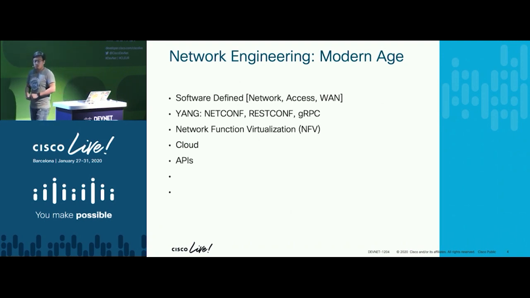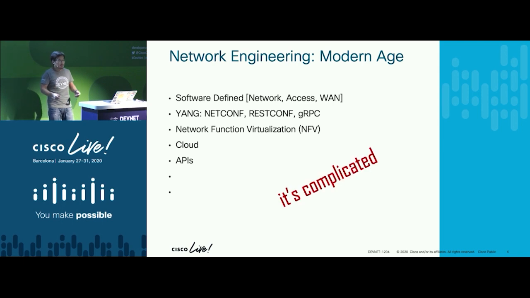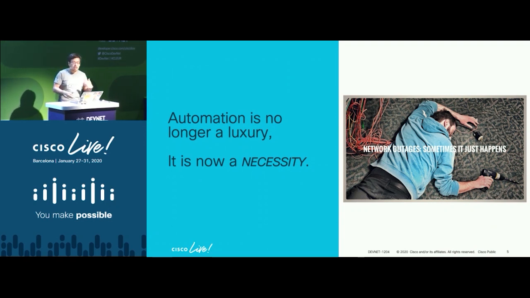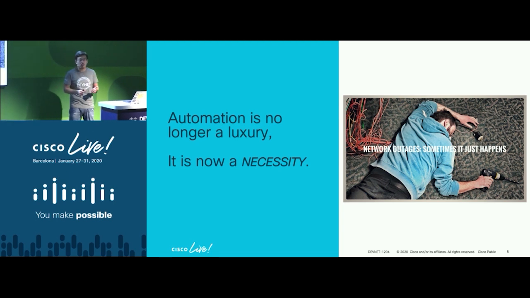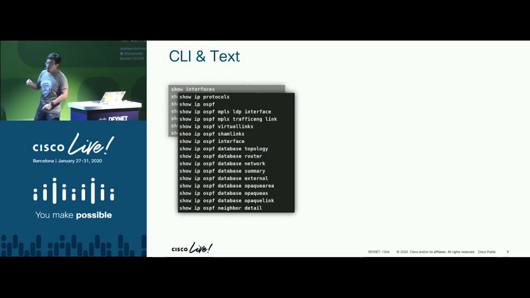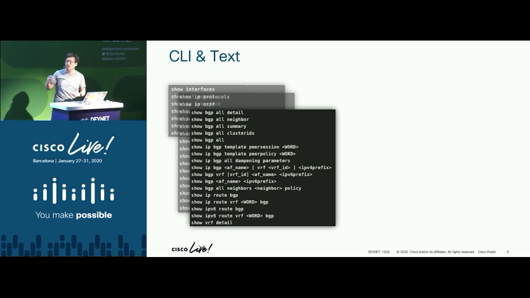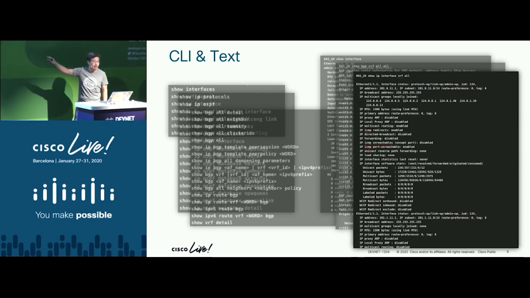Let's recap a little bit — network engineering in 2020. Time flies. There's a lot of things going on: Software Defined X, Yang, NetConf, REST Conf, NFV, Cloud, APIs. It's pretty complicated and it's getting more and more challenging to do your work. Your network is evolving at an extreme speed where things are being changed and all the dynamic aspects are coming in, which means automation today is no longer a luxury — it's a necessity. When we talk about automation, there tends to be a heavy focus on deployment and configuration automation, but not many people talk about verification. As network engineers, we focus a lot on CLIs because we understand that show interface gives us all the details about our interfaces. We're very natural dealing with text, which doesn't make a lot of sense from a programming perspective, but it makes sense to humans.